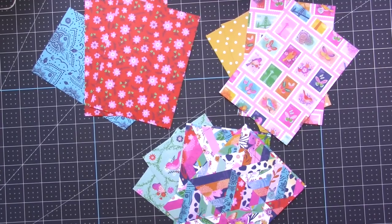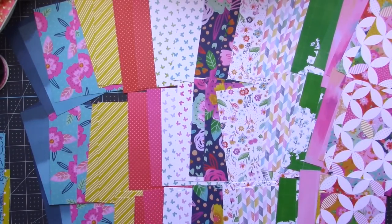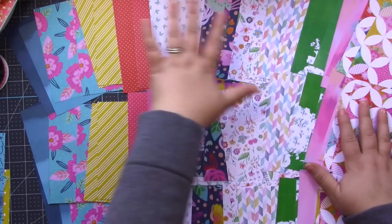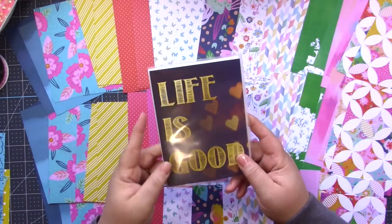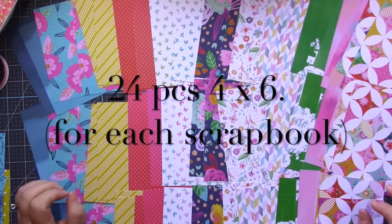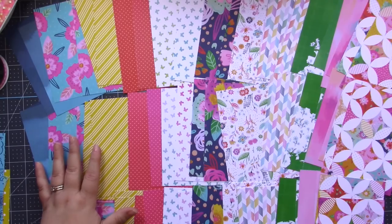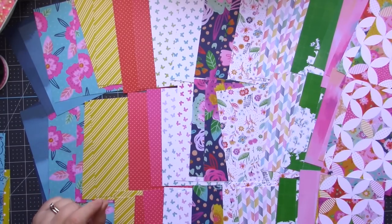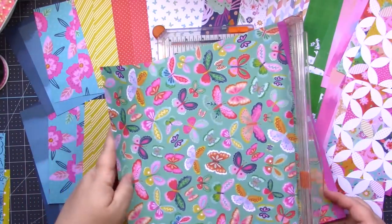You're also gonna need some scrapbook paper for the inside of your album. So here is all the scrapbook paper that I cut down for the inside of our little scrapbooks. And because, again, I'm doing 3, I went ahead and cut all my paper down at once. For each of the cute little scrapbooks, you're going to need 24 pieces of scrapbook paper that measures 4 by 6. Now, this is a perfect way to kill one of your 12 by 12 single-sided paper pads, because I'm going to show you how to cut this down to get the most out of your paper. I'm sure you can figure it out yourself, but let me just show you how I cut it down.